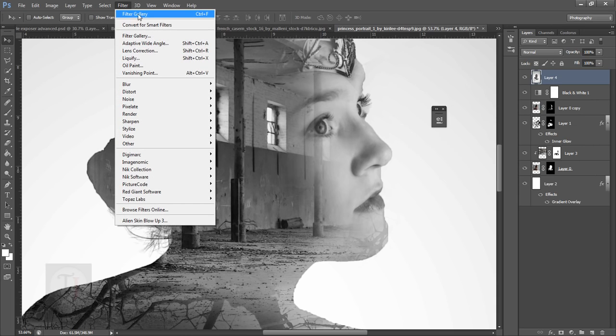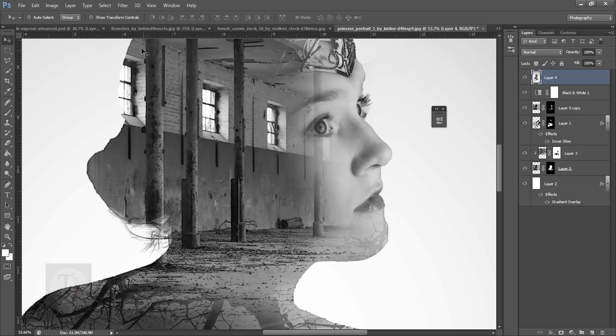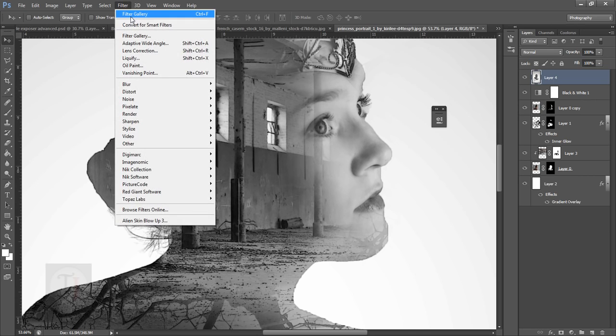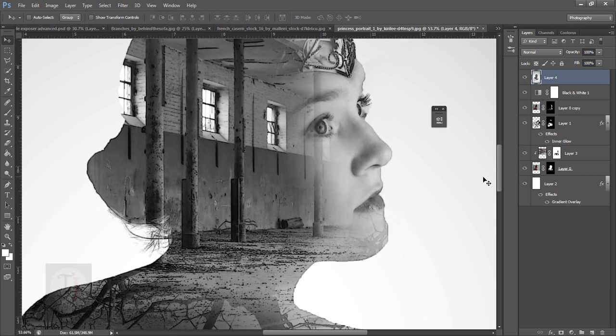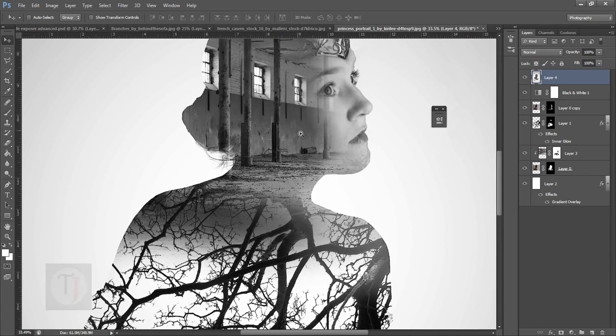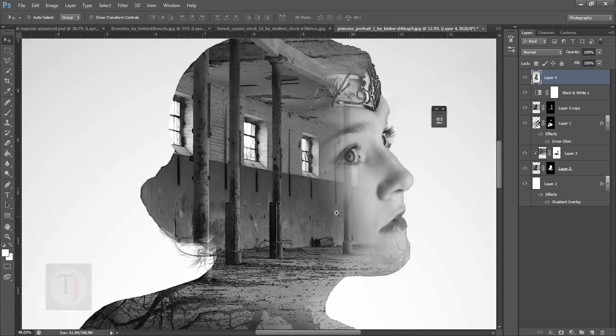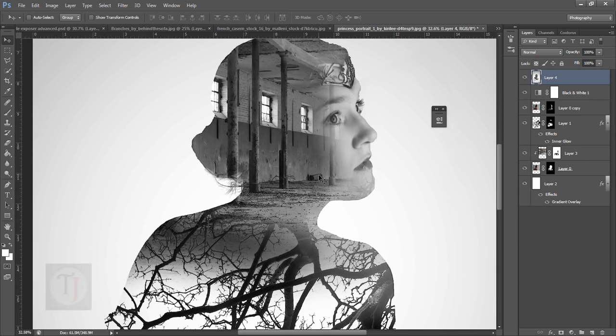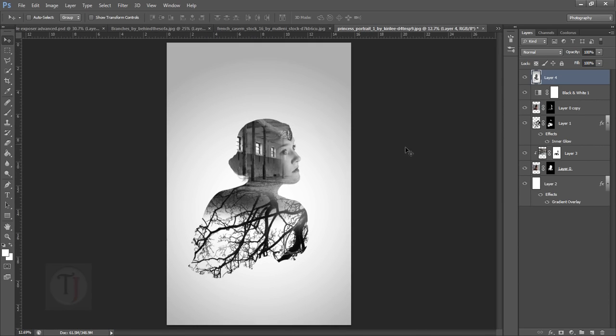Now go to filter and select filter gallery, or you can press Ctrl F, so it will just repeat the filter. So I'm gonna do it again. So that's just way too much, so I'm gonna press Ctrl Z. So it gives that poster type feeling and a bit of a different look than the average double exposure effect. So till then it's fine, but it's a bit underexposed because of dark branches and all those posterization.